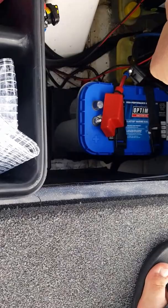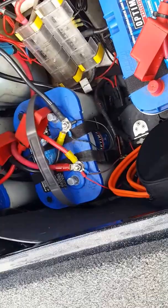The pumps for the power poles. Batteries are everywhere. There's 5 batteries in this sucker. 1, 2, 3, 4, and 5 over here. Breakers are all rigged in real nice.